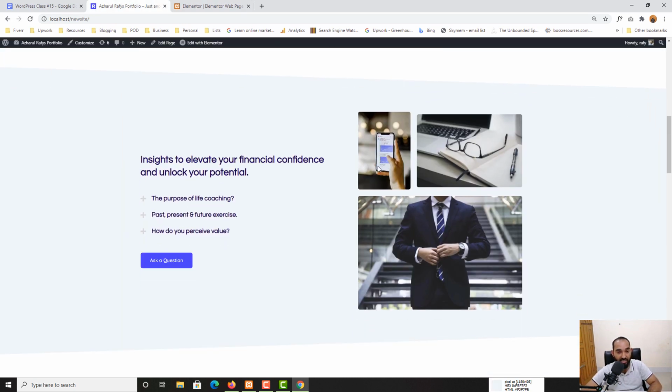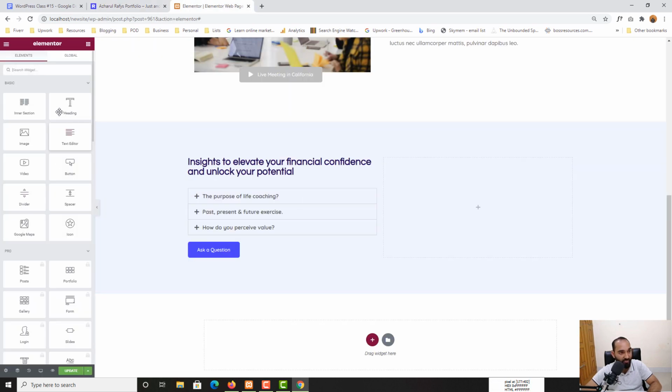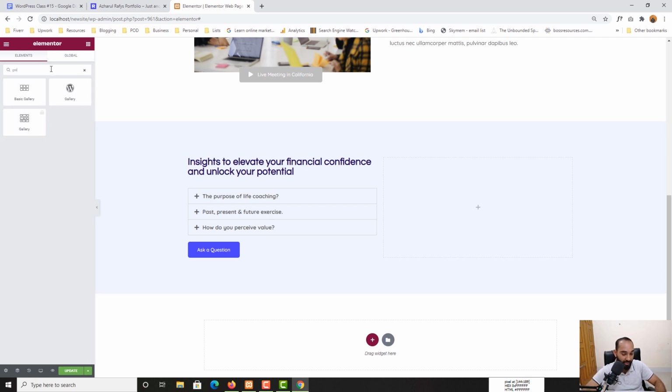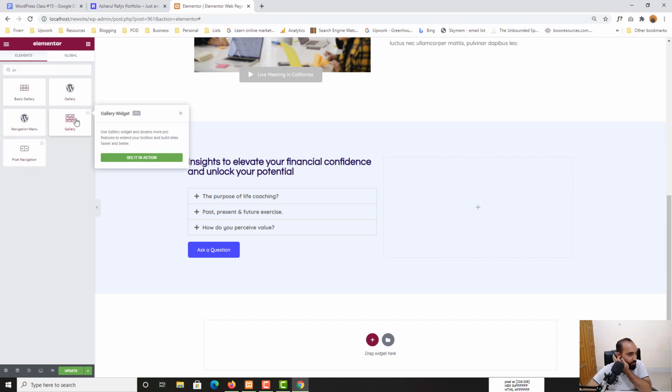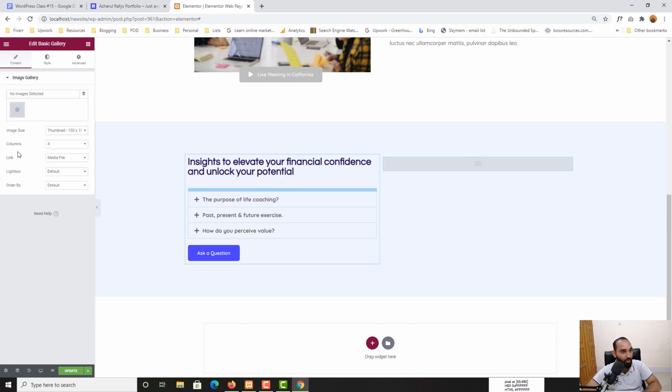As you can see, we have got this gallery. Simple, click here so that you will find this widgets option. Then I'm going to search for gallery, and as you can see, we have got 5 options. This one is premium. We won't be able to use this with the free version, but these we can use. So I'm going to drag basic gallery right here, and it is going to show us these options from where I will be able to add images here.